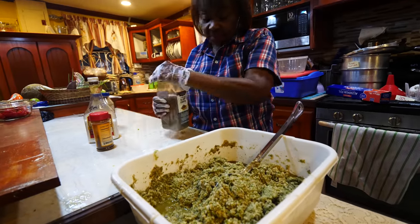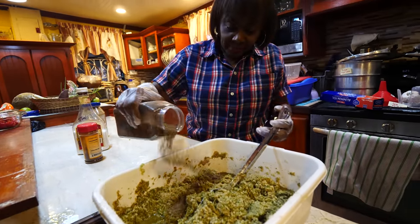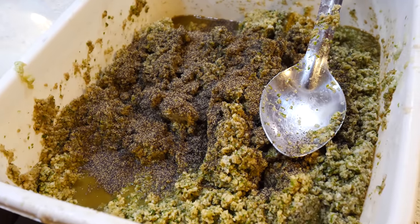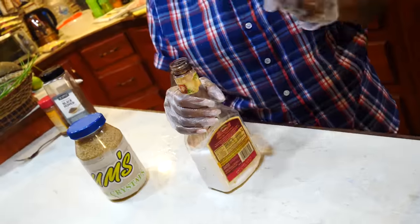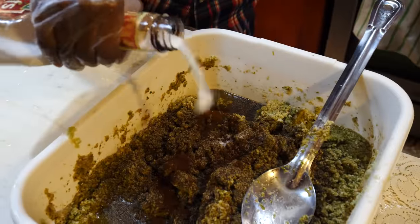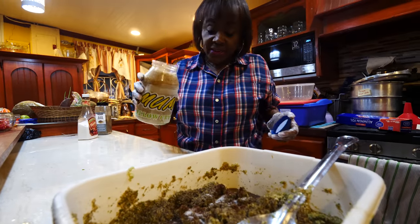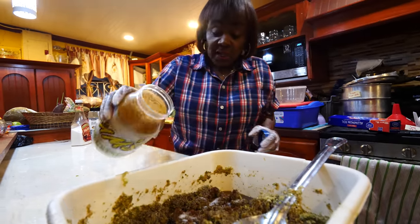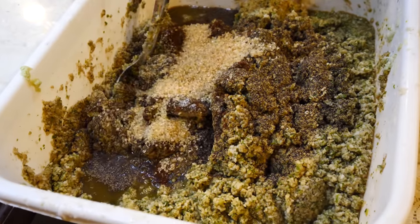So you put in black pepper, a generous amount. That was very generous. Put in other pepper, a bit of salt. And a bit of sugar because potatoes have different textures, and some are a bit sweeter than the others. So just put in a bit of sugar. Stir it up.